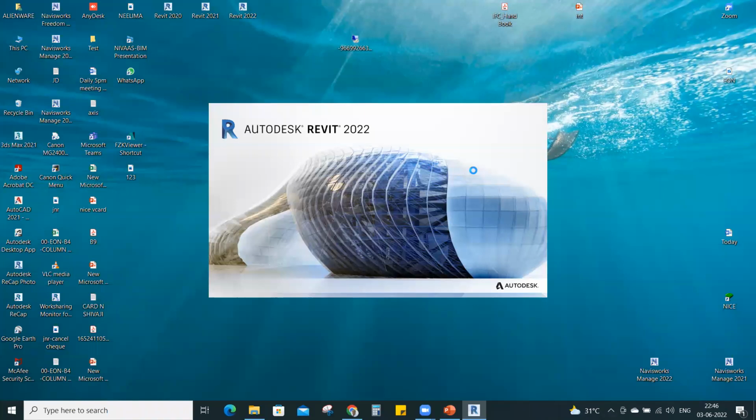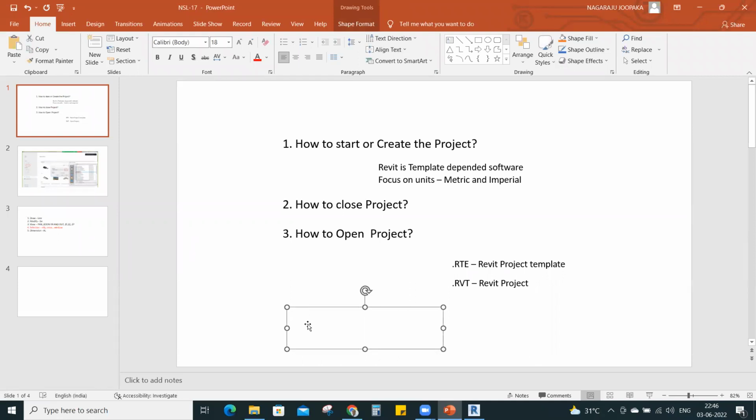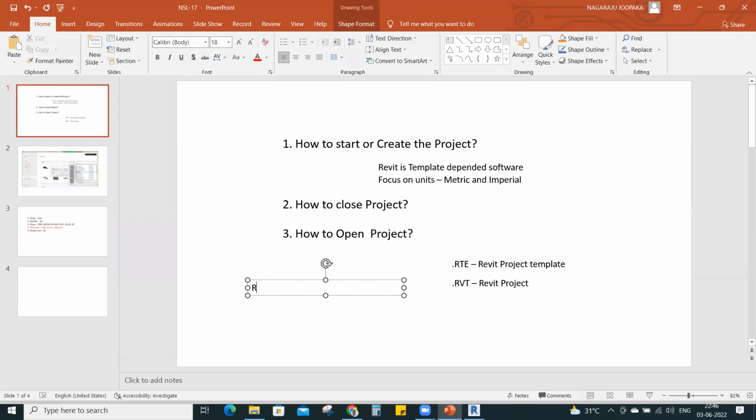And here one of the most important things we should remember: if we take the Revit versions, for example, Revit 2023 is the latest version.